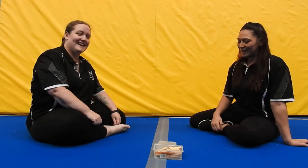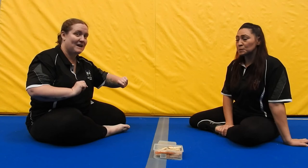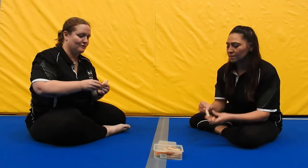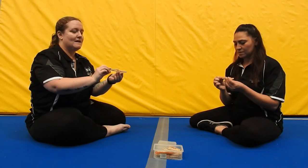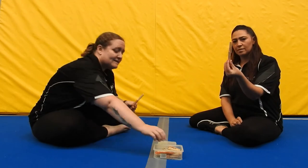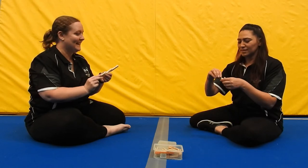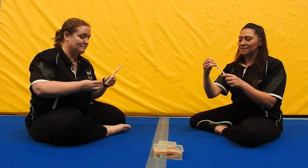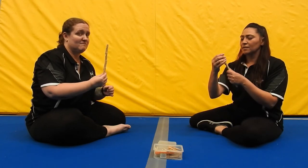So we're going to see how long of a stick we can build with pegs. So we're going to be practicing our little pencil grips, our little fine motor. So we're going to clip them on and see how long we can make our stick. Four, it just falls over. Not very long for me. Now, depending on what sort of pegs you've got, will depend how easy or hard it is and how long you can make the stick.